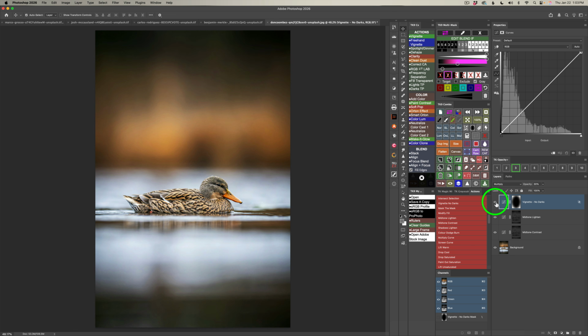Let me shut this off. Here's before, here's after. Now let me uncheck gray. This is before blend if, this is after. But in this case, No Darks 1 is good. And for most of the time, No Darks 1 is really all you need. I'm done with the Edit Blend If panel, so I'll click the X to close it. But that is Vignette No Darks. Again, I'll shut this off. Here's before, here's after. This is something we use all the time, and this is a big time saver.